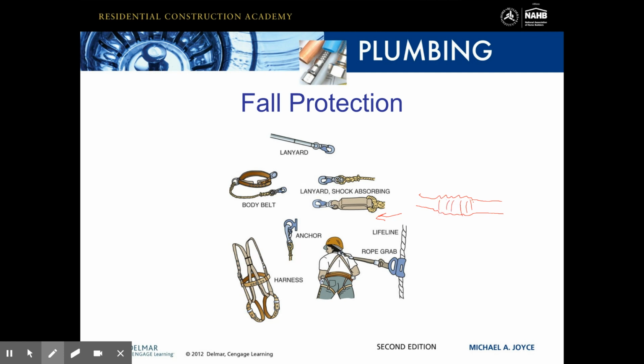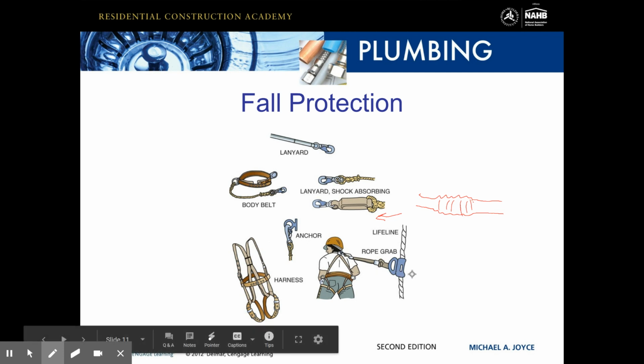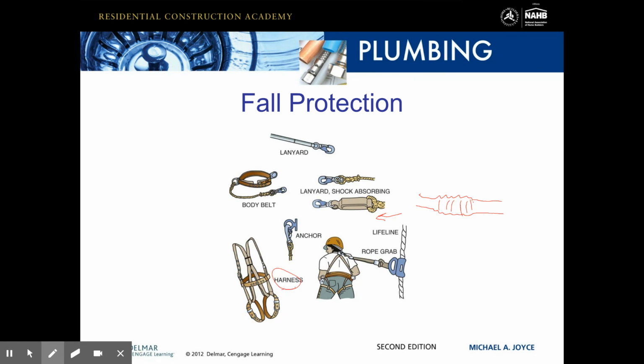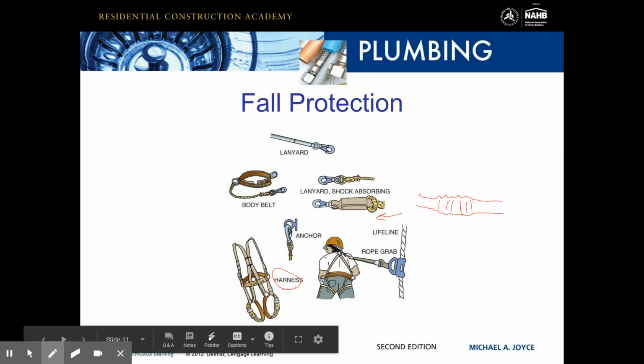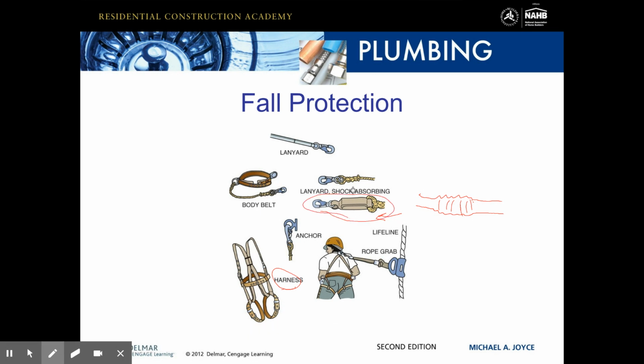Then we have the body belt, an anchor, lifeline, and of course the rope grab and the harness here. What we'll use in the lab if you get up to that point is the harness with the lanyard and the shock absorber.